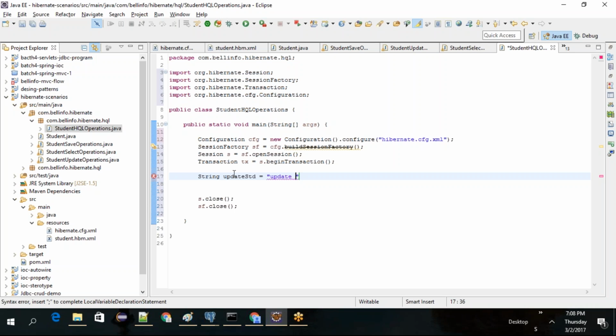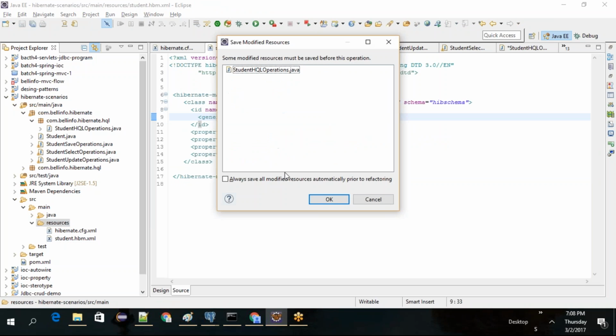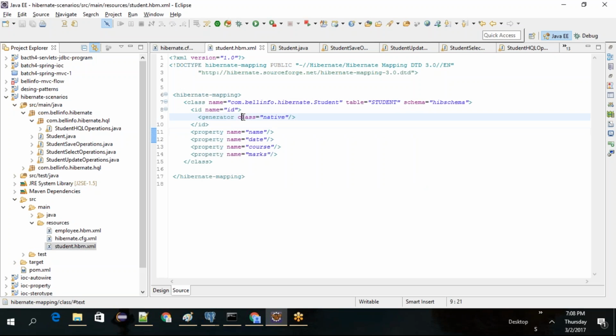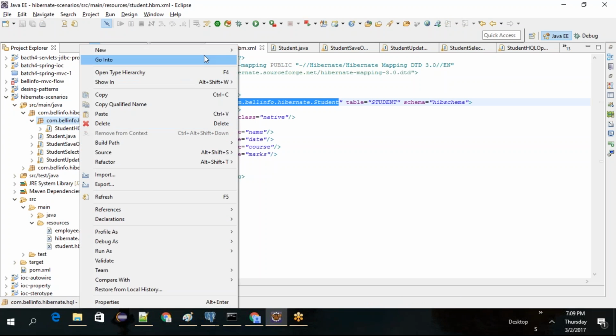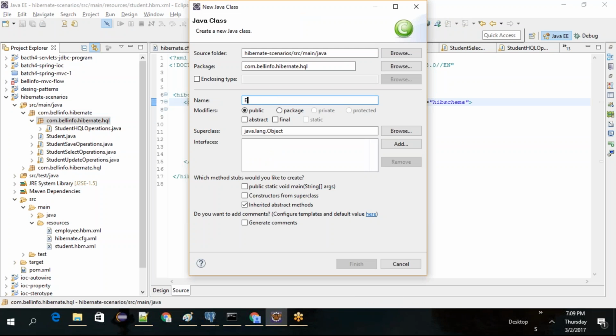What I'm trying to think is, like, I want to show one more scenario. Well, let's take some other guy. We tried with student, right? Let me show you another scenario. I'll take something like the employee concept, so that I can explain to you here. Let me create employee. I'm going to do all HQL with employee. Why? Because I want to show you another scenario which I don't want to change the existing one.